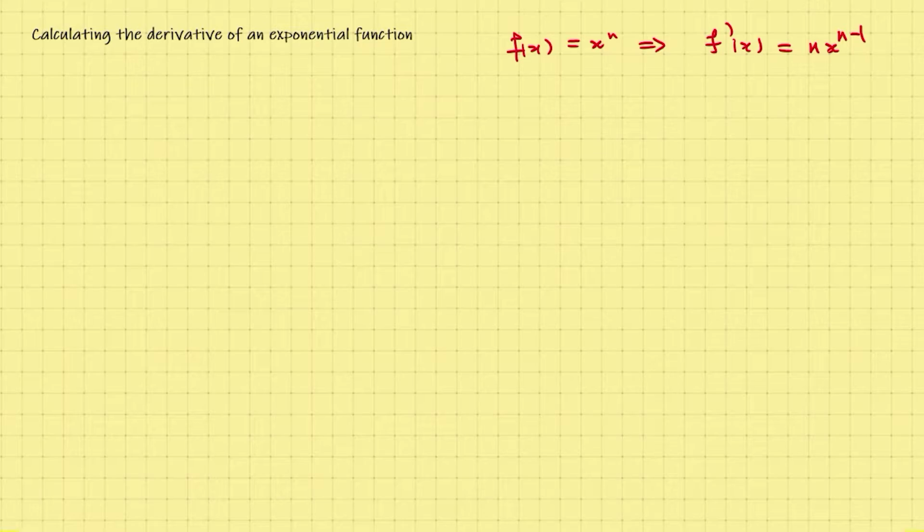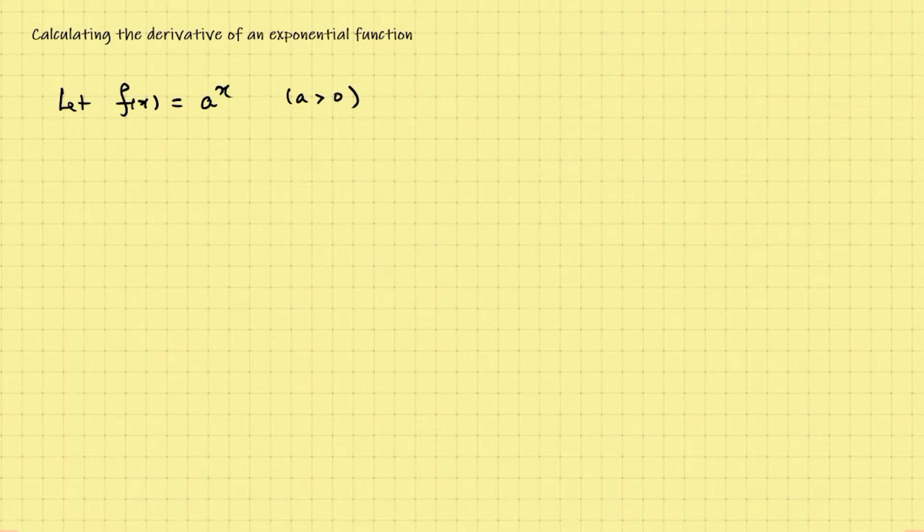And then from that point onwards, we just referred to the statement in the red and used that directly rather than going back to the limit definition. But in this case, since we're looking at derivatives of exponentials from scratch, we've got to go back to that limit definition. So let's go back to the limit definition. Say let f of x equals a to the x, where a is bigger than 0. Perhaps I'll get rid of this thing in red here because it's giving me 2 definitions for f, and that's not a sensible thing to do in mathematics.